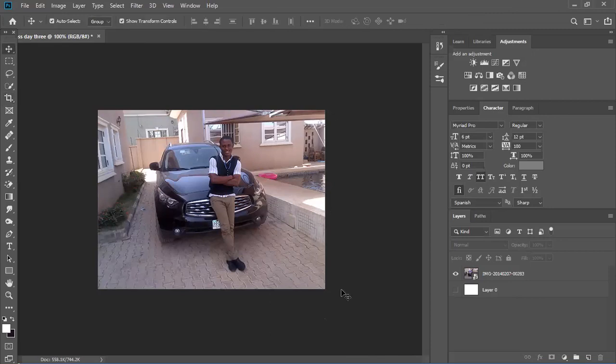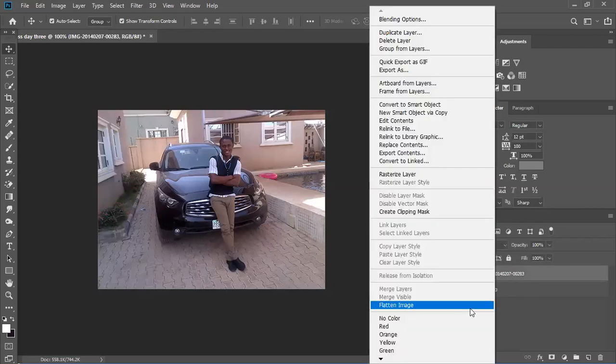So the next thing we are going to be doing is we want to duplicate this very image. We want to make it two so that we'll be comparing it with the former one as we progress. So what you do is right click on this panel where the mouse pad is. The second option up there is called duplicate layer.